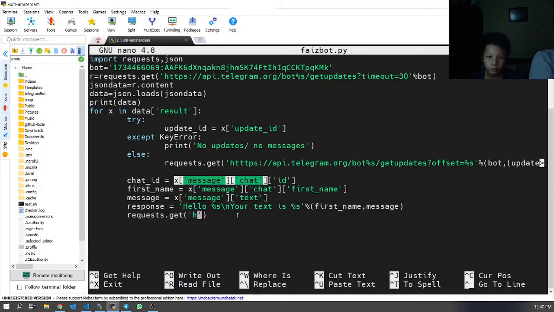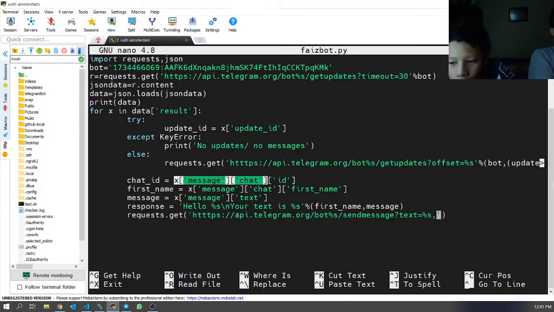Oops, sorry. HTTPS API, this as one. Then the bot token, and then send message. Then you can set the text, what is the text that you want to send, the response, and then the address, the destination of the message.